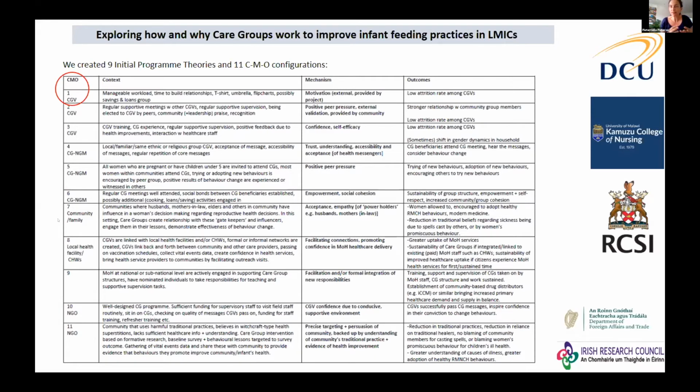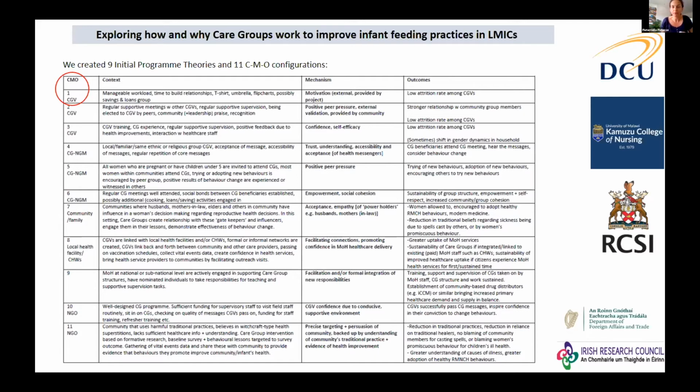And then there's lots of different actions that are going on that involve, for example, the wider community that the intervention is set in. The wider community has a role to play in terms of supporting women to adopt new practices, new behaviors in terms of hygiene or accessing healthcare or accessing antenatal care, continuing breastfeeding, which may be something that's culturally inappropriate if a woman is pregnant with a subsequent child. There's loads of different ways in which communities have great influence over women's behaviors in the context of infant feeding.